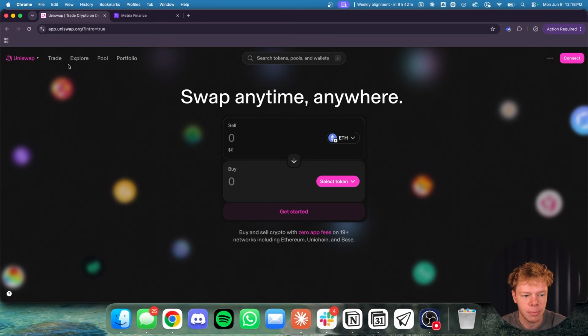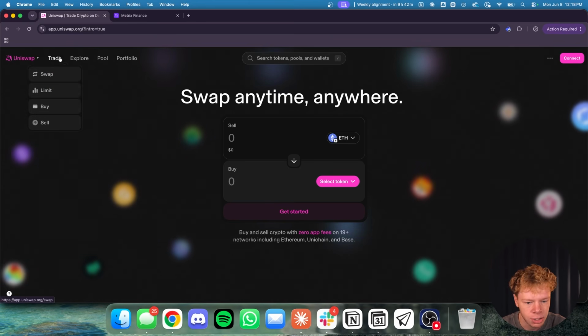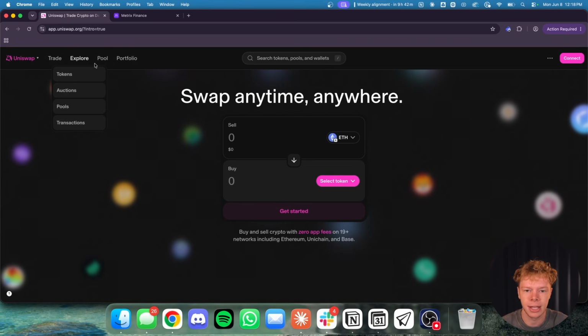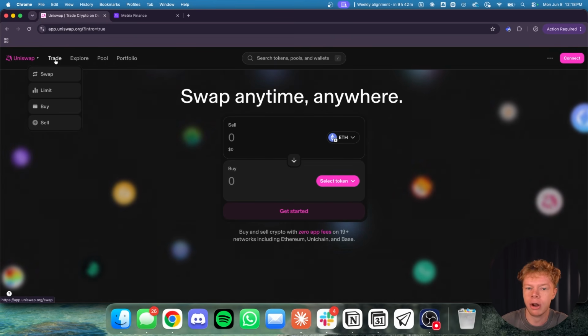So on Uniswap, they have a couple different sections. They have the trade section. This is where people are trading between assets. The people that are paying us out are using this side of the interface. Additionally, there are aggregators that will route trades through Uniswap smart contracts without traders even having to interact with Uniswap directly, meaning that not everybody has to come to Uniswap to actually trade. Volume is going to flow through these pools regardless, and you are going to generate fees.